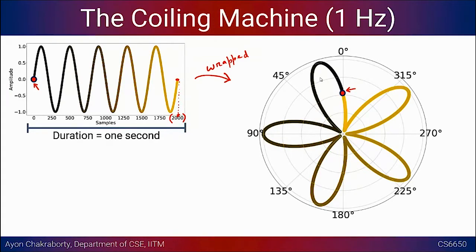Okay, and you can simply mark the peaks, just to map it from the linear domain to the circular domain for those who are still not able to understand. So A maps to this part A, and I also have color coded it, right? For your simplicity, I could have shown a single color, but I have actually used a gradient so that you understand the different portions of the time domain signal being mapped to different angles. So B gets mapped to B, right? You can follow this particular thing, right? At 90 degrees. C gets mapped to C, D gets mapped to D, and E gets mapped to E, right?